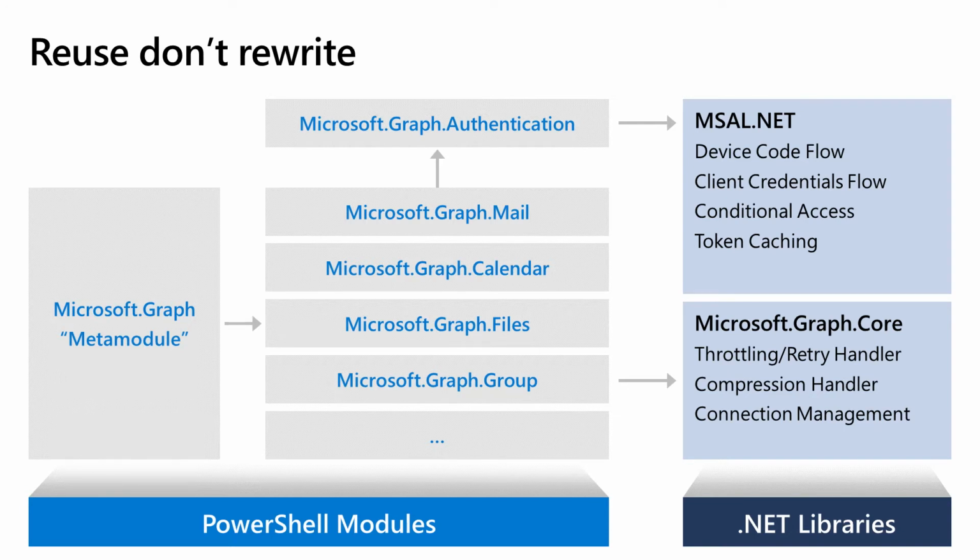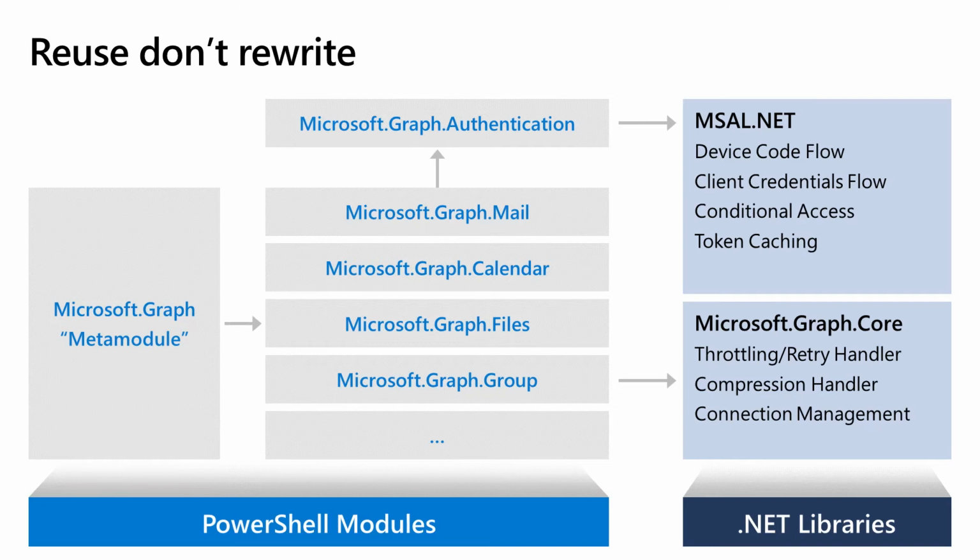If there isn't a command to be able to do what you want to do, you can always go back to using Invoke-GraphRequest. And then when you're building applications or scripts that use modules, you can pull in just the modules you need. If you're just working with mail messages, you can pull in Microsoft.Graph.Mail, you can pull in Microsoft.Graph.Calendar in order to get access to the capabilities in those modules. And as new features become available on the Graph, we will update those specific modules. And so when you do an update, you won't necessarily have to download all of it. You'll just get the updated modules.